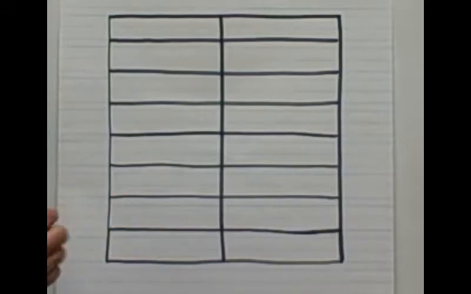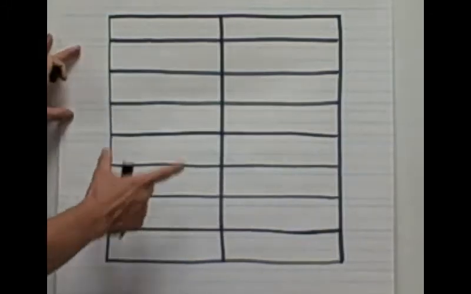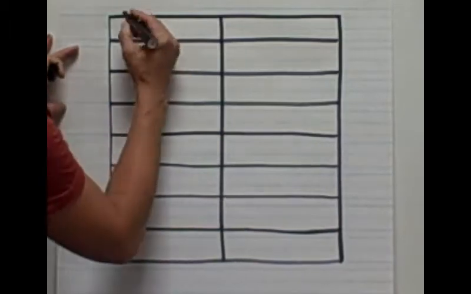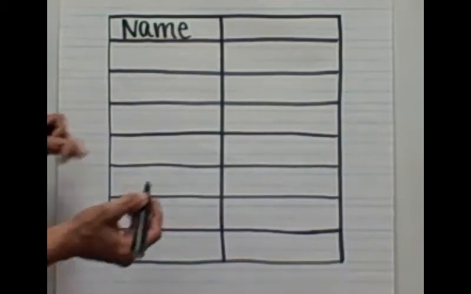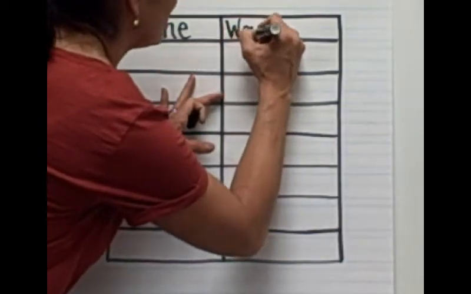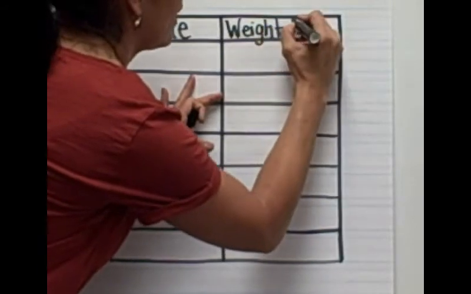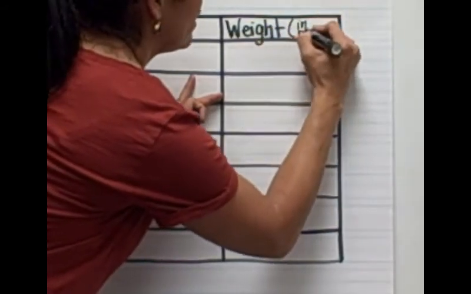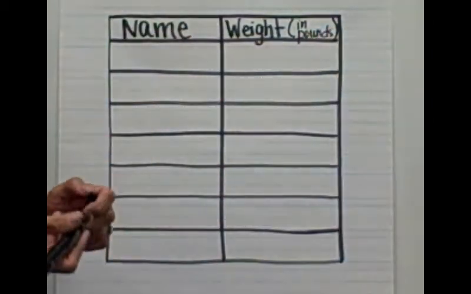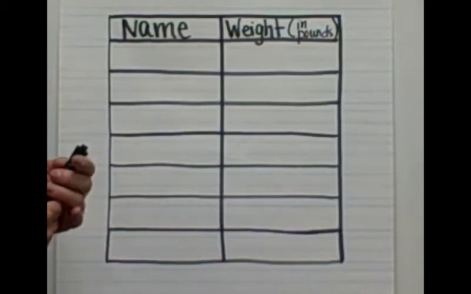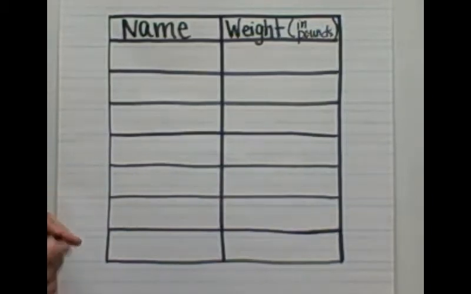All right, you all. So this is what we're going to do. Let's go ahead and title this first column. This is going to be titled Name. And you will see very shortly what we're about to do with this table. The title of our second column is going to be Weight, and then in parentheses, we're going to put pounds. Okay? Here shortly, we're going to be weighing 7 of your staff members here in this building, and we're going to be logging their weight.